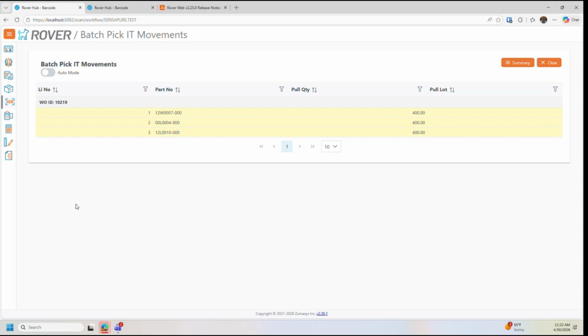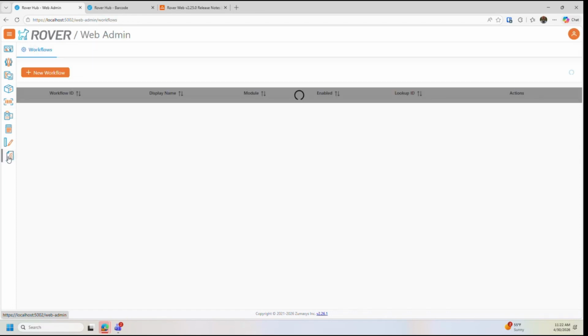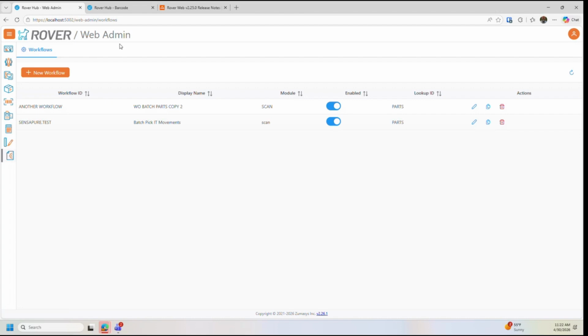Speaking of that, we're going to expose a web admin module as sort of a first feature of adminning these workflows. With proper permission, and we need to come up with a new icon because this shares the import export one, so it gets a little confusing, there will be an icon on the left if you have proper permission where you can get to web admin. So now we're displaying the workflows that have been defined here.